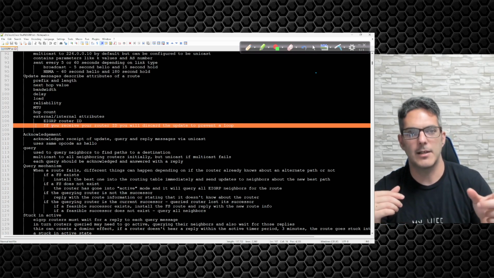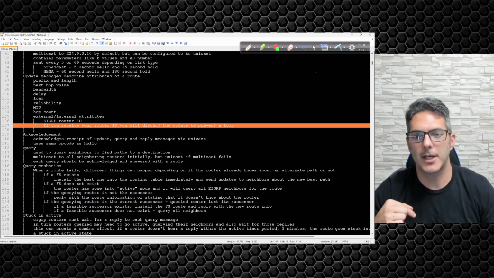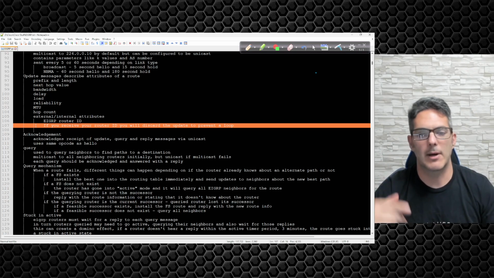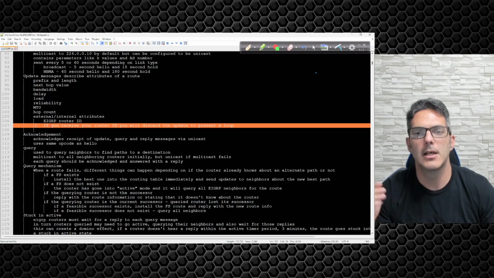When you get that information back in, if you see your router ID in the EIGRP update, that means you originated that route. You're going to drop it because you already know about it. Any updates that come with your router ID attached, you're just going to go ahead and drop.